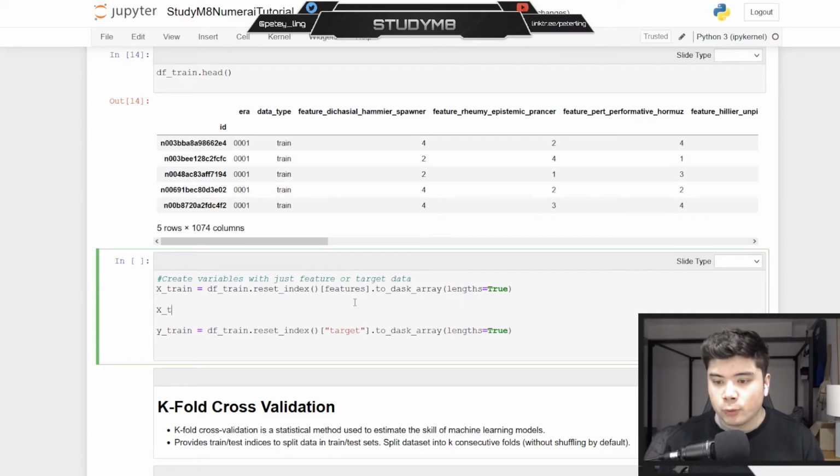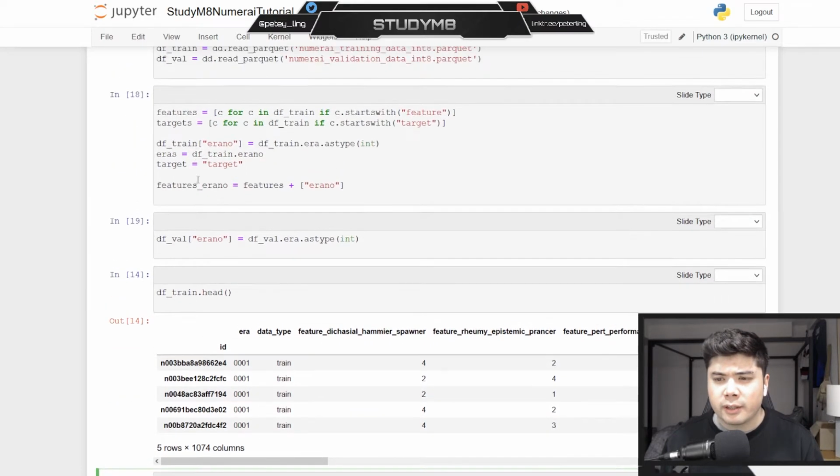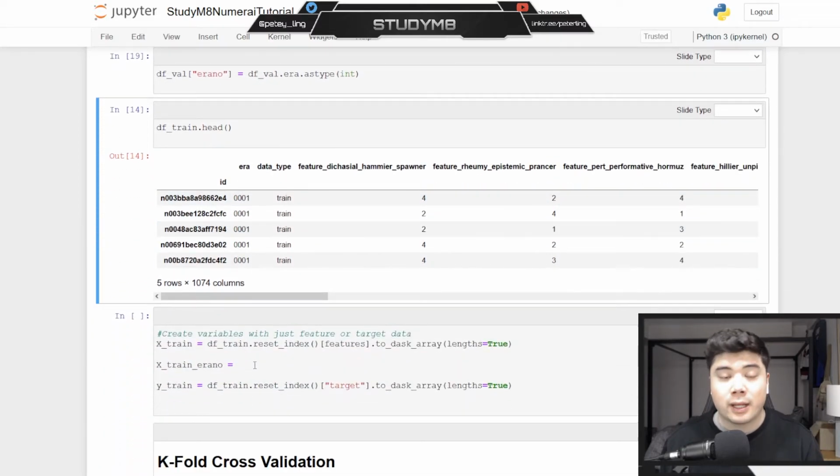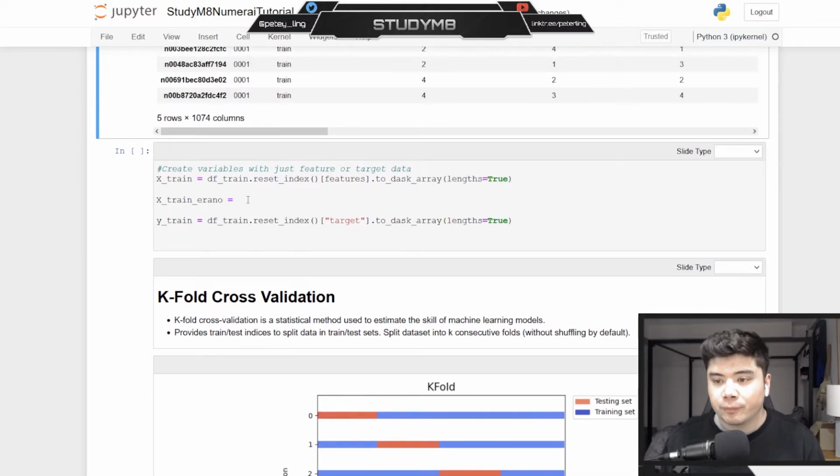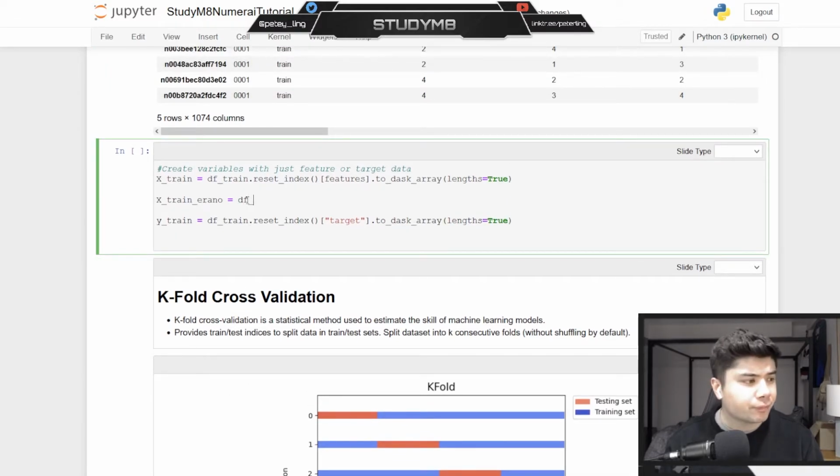I'm also going to make a third one called x_train_arrow. And this is going to be a variable that has the same data, but we're also using the arrow column that we made here. If we remember back to that one, just to refresh your memory, it's just this arrow column, but turned into an integer. As you can see with the leading zeros, it looks like an integer, but not really. It's actually a string. So we're going to do the exact same thing.